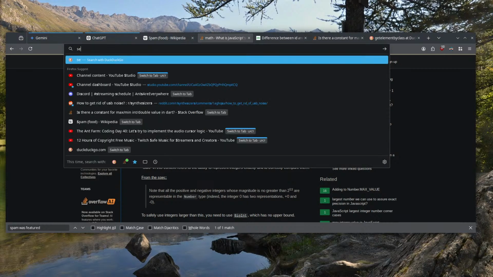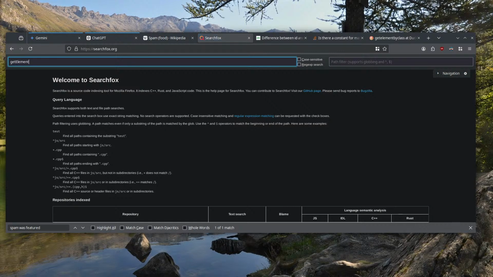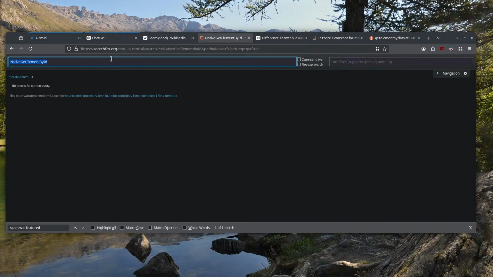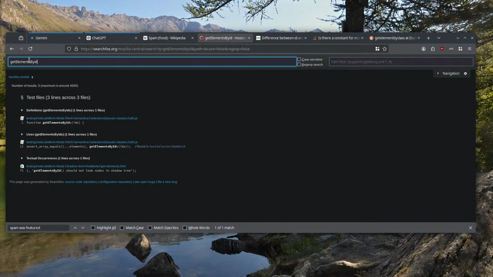Let's go back to the search box. Let's find getElementsById first because we've already looked for it. There's no S in elements.